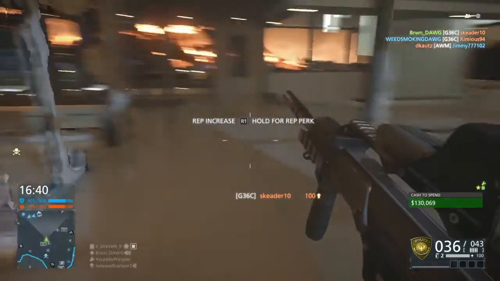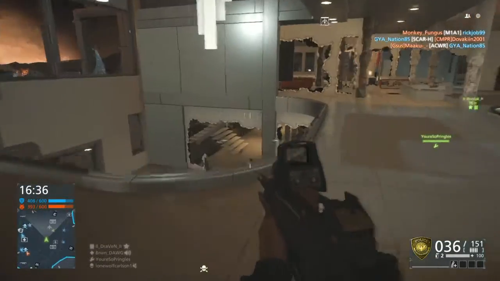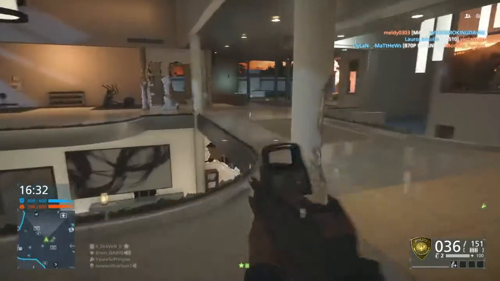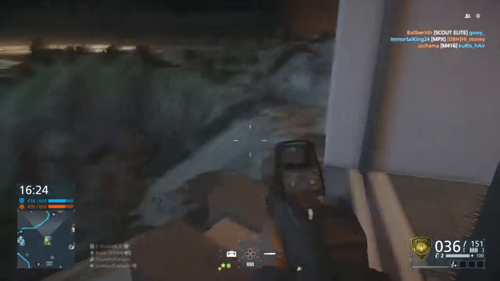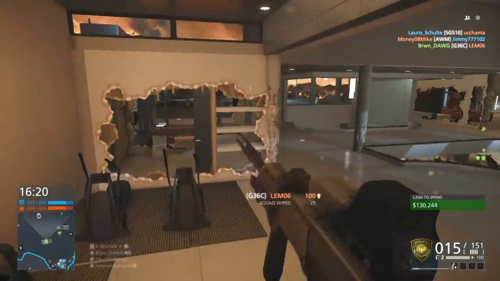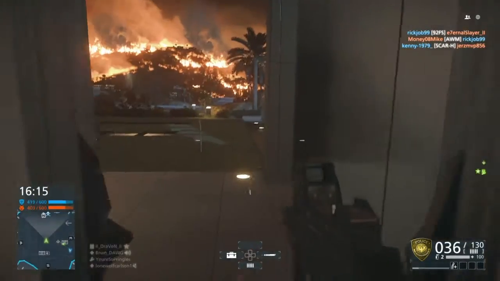Oh, yep. See, look. Okay, rep perk. I gotta increase, so I can choose between two: fast climbing or extra magazine. I choose extra magazine. If you can see the bottom right corner, there's four boxes, and each time it gets longer. You gotta kill more or survive longer or something, and you get perked, and they're all different, and you get to choose. You can't have both. Hostile suspect down. Yeah, so that's pretty cool. I liked it.